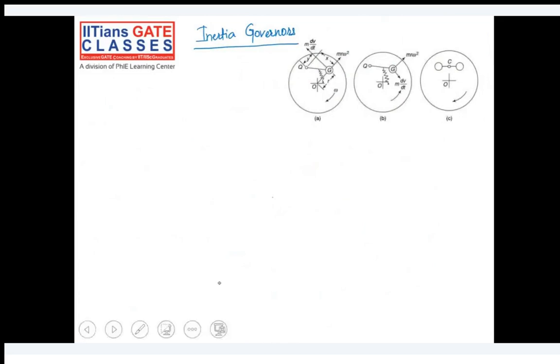Basically, if you remember, till this point we studied that we were mainly using centrifugal force. In centrifugal governors, our main controlling force was centrifugal force. But in the inertia governor, the name itself indicates the inertia force, which is equal to mass into the angular acceleration or deceleration, which is given to the spindle, and it is also used in addition to the centrifugal force of the balls. In this type, the positions of the balls are affected not only by the centrifugal force, but also by the angular acceleration or deceleration given to the spindle.